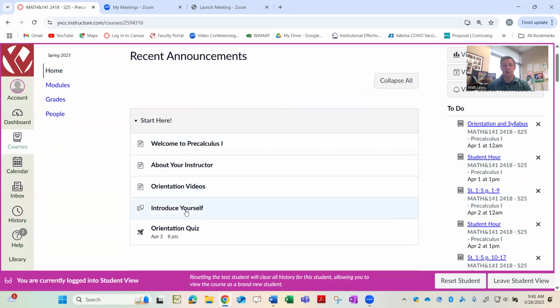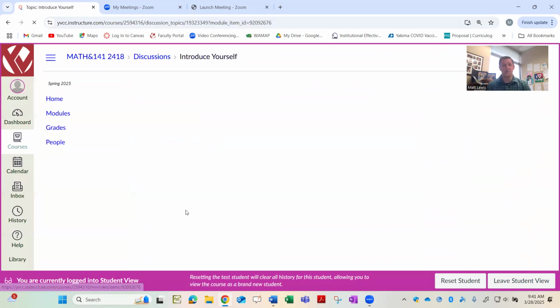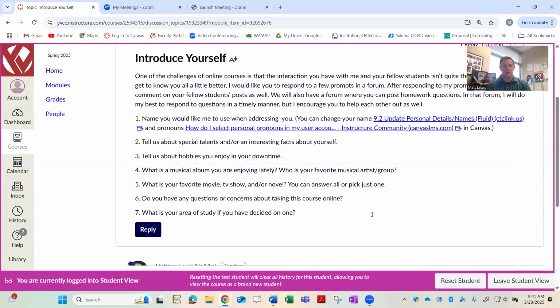Then the very first thing you're going to do in the class is introduce yourself. When we take the class face to face, a lot of times they'll put you in groups and you're working together. You get to know people, you get to know me. It's a little harder to do online, but I want to try to do it the best we can. Most of these are just questions that you can answer as you'd like that have nothing to do with math class.